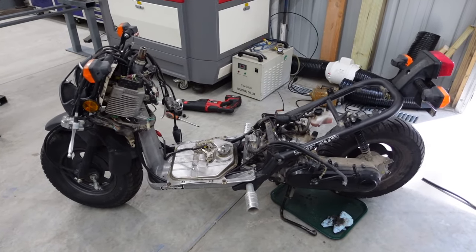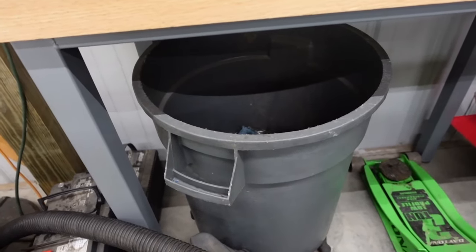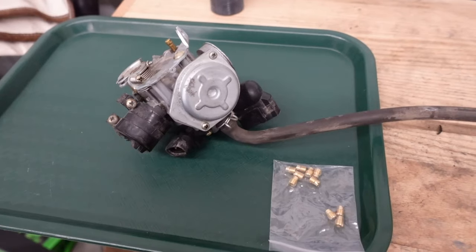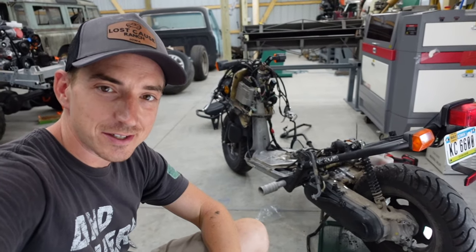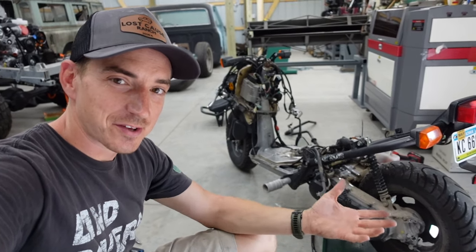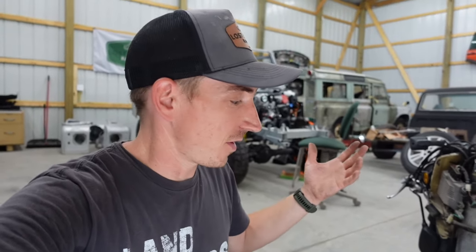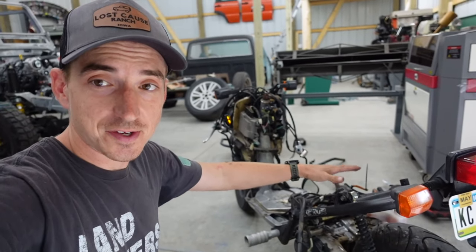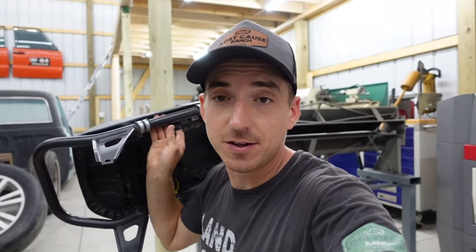The little Ruckus is looking pretty bare. Most of this stuff is going to end up on it — we're going to keep all the stock parts, but we are going to modify the exhaust and the intake, along with re-jetting the carb. This little Honda Ruckus is a blast, but I live on a hill and it'll only do 20 miles an hour by the time I'm at the top, so we need a little more go-juice. Hopefully intake and exhaust will wake it up some. While we're at it, I'd like to change the seating position, which then requires a handlebar change to make it all comfortable again.